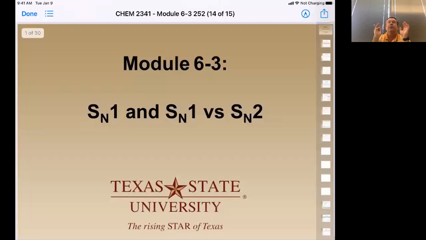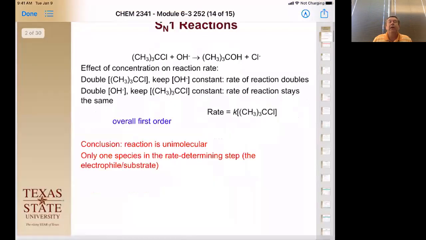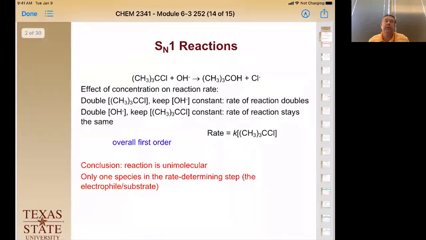Okay, so the first thing we learned is a lot about mechanisms, about the reaction diagram and the fact that we have a bimolecular reaction here, and the concentration of both things is very important. Well, there's another type of reaction we can do, and it has to go through a different mechanism. We call it an Sn1 reaction, unimolecular, meaning that you have to break a bond first to make an intermediate that's actually going to be attacked by the nucleophile.